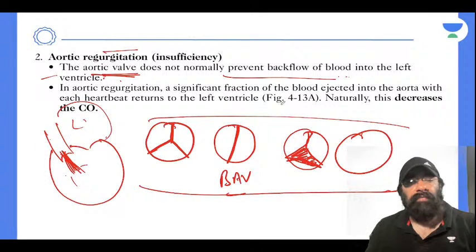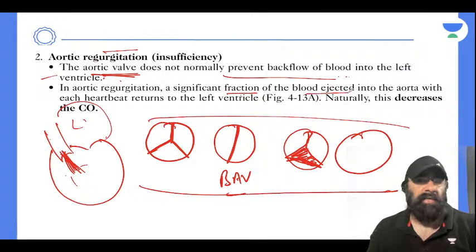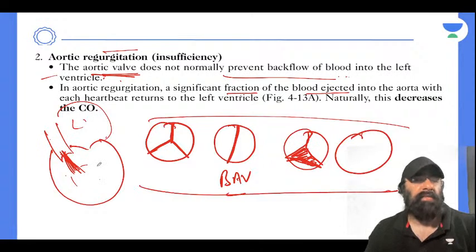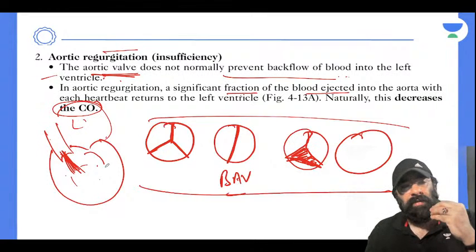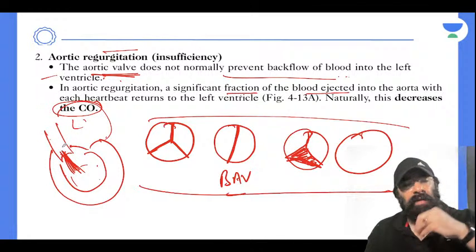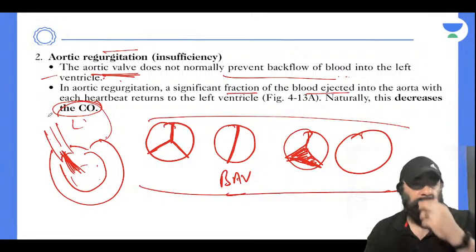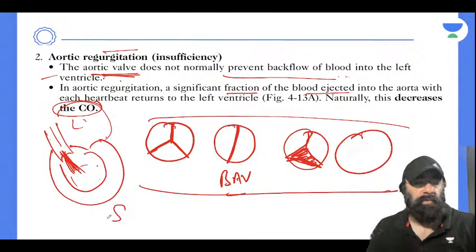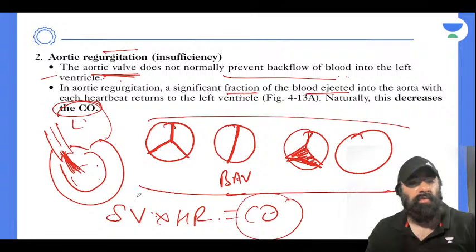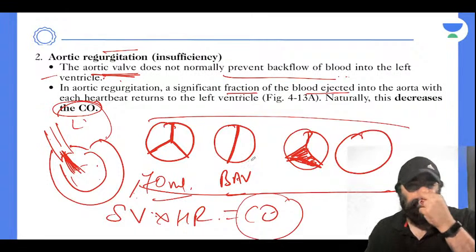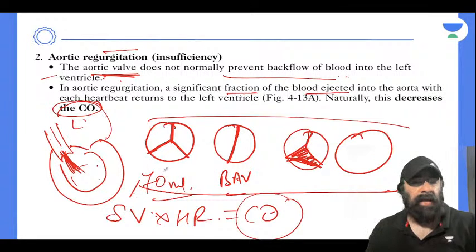ठीक है. Now if there is a significant fraction of blood ejected into the aorta comes back into this, ऐसे केस में आपका कार्डियक आउटपुट भी कम हो सकता है. क्योंकि what is cardiac output? जितना भी आपके वेंट्रिकल से एक बीट में ब्लड पंप हुआ, उसको कहते हैं स्ट्रोक वॉल्यूम. तो स्ट्रोक वॉल्यूम, ओके, and this into the heart rate per minute is equal to the cardiac output. तो if the stroke volume, मान लीजिए स्ट्रोक वॉल्यूम आपका 70 ml है और because of this leakage, when the heart tries to relax, because this door is not fully closed, तो वापस आ गया.